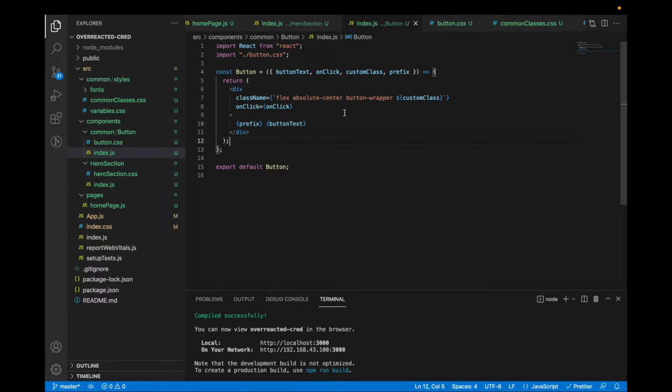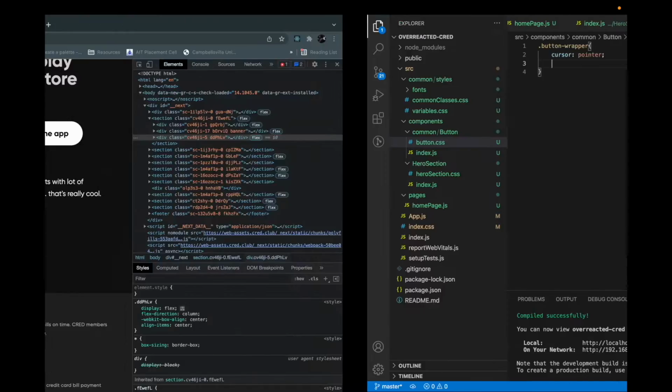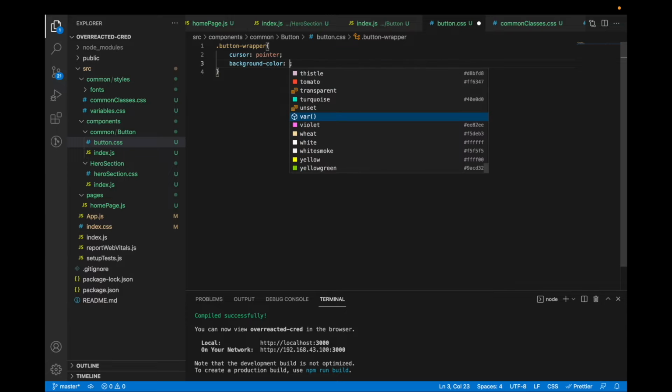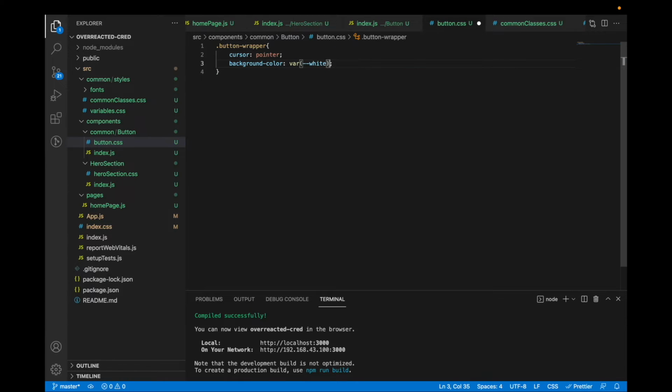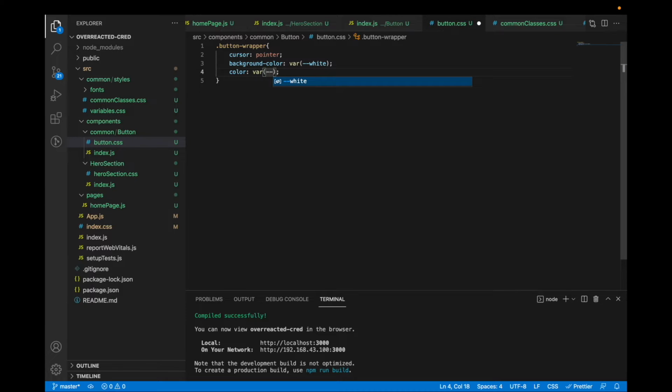So that's it. Let's write the CSS for our button wrapper. So if we go here, just write the button wrapper. Now the very basic property of any button is that you need the cursor to be pointer. Apart from this, let's see what all it needs. The background is white here, it's not black. So I want the background color to be the variable white. Great. Now that the background is white, we obviously need the color to be black, otherwise it won't be visible. So we will need the color to be BG black. So whatever we write will be in black and the background will be white.